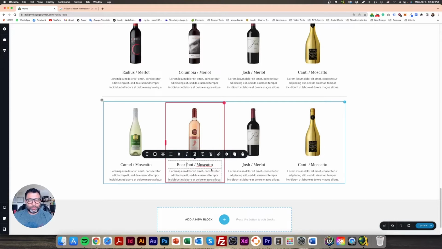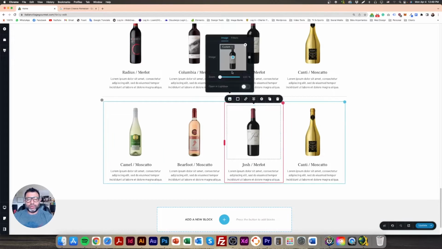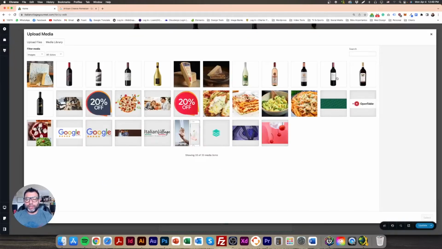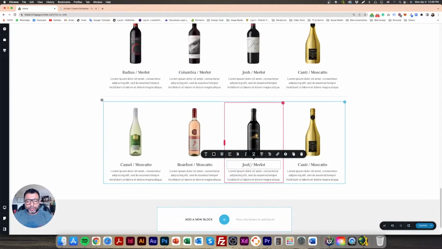And the Barefoot is separated. I don't know, I think it's all together here. And then let's do the Cabernet Sauvignon right here. Maybe this one. Let's start with this one. And this is Intercept.